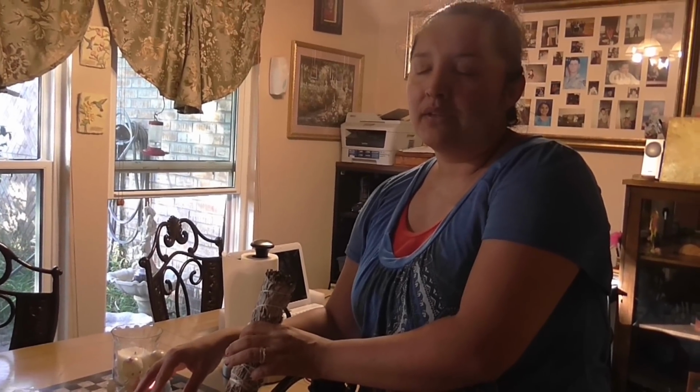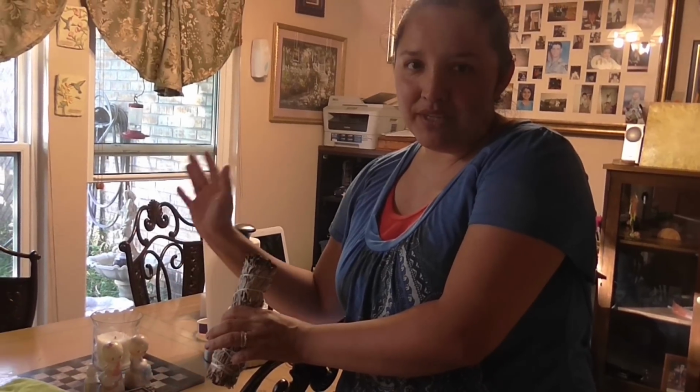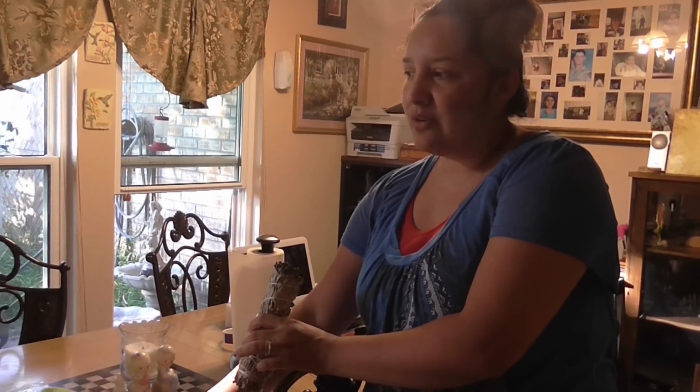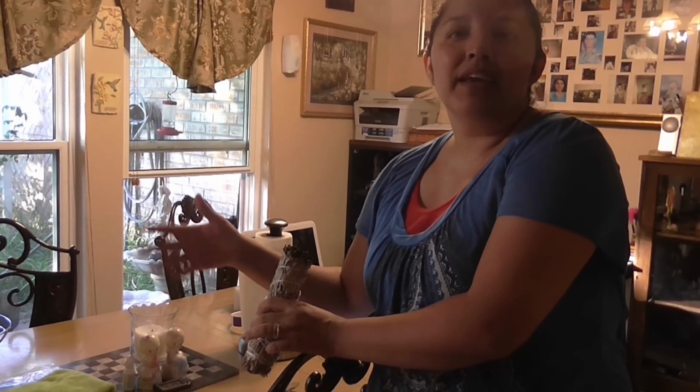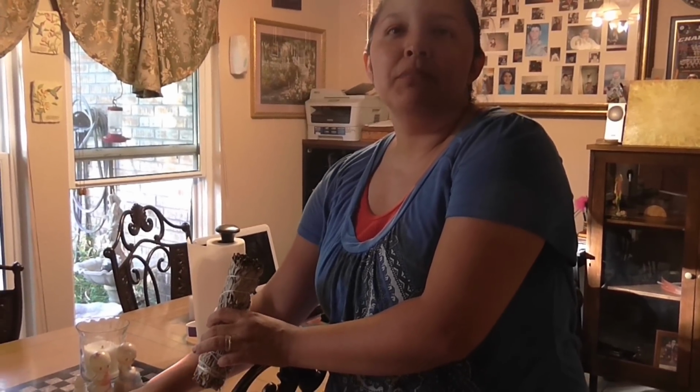Once it's completely off, there's no fire, nothing. You might want to let it sit overnight and see if the wind takes it. But before you either let the wind take it away or throw it in the trash, ask that this energy be clear and that no negative energy stay behind, because you don't want the negative energy going back into the earth or anything like that.